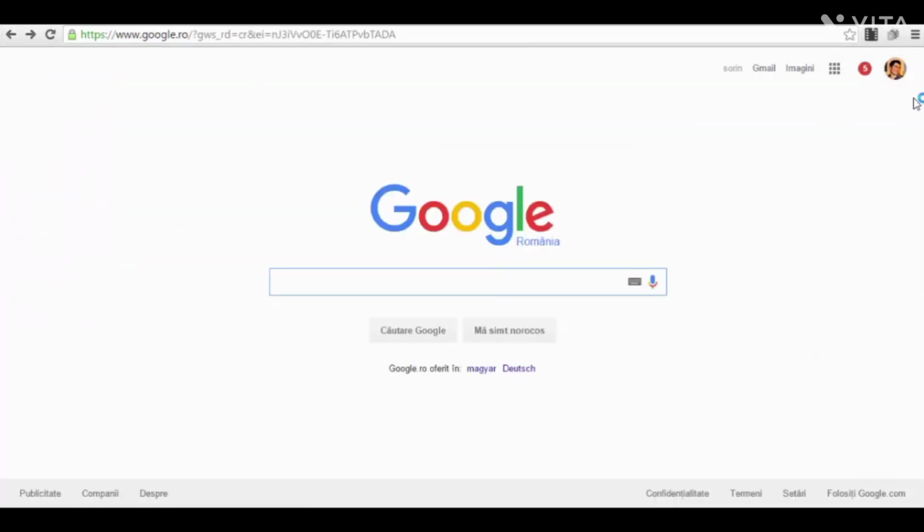By being logged in already into my account, I have access to everything that Google has to offer to you as a user: Google Drive, YouTube account, Google Hangouts, and absolutely everything else that you can think about that is related to Google. So that's how simple it is, guys. Now I'm connected into my Google account.